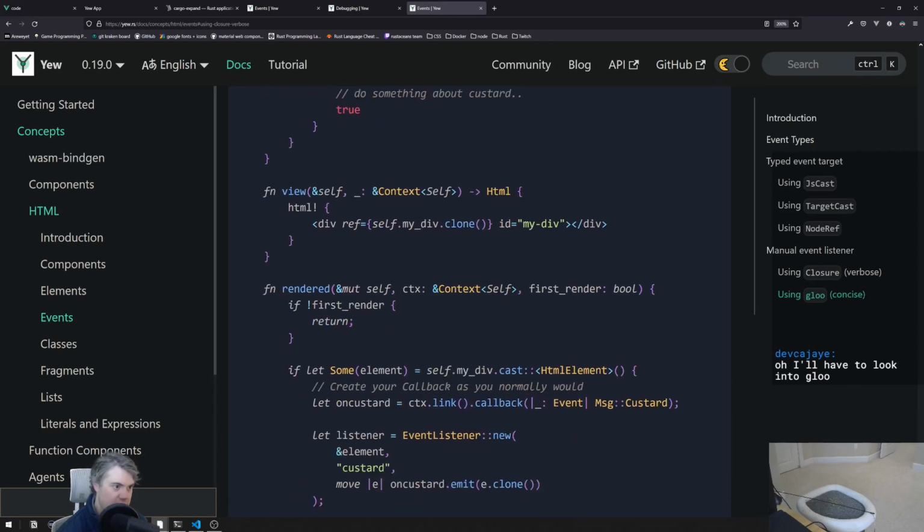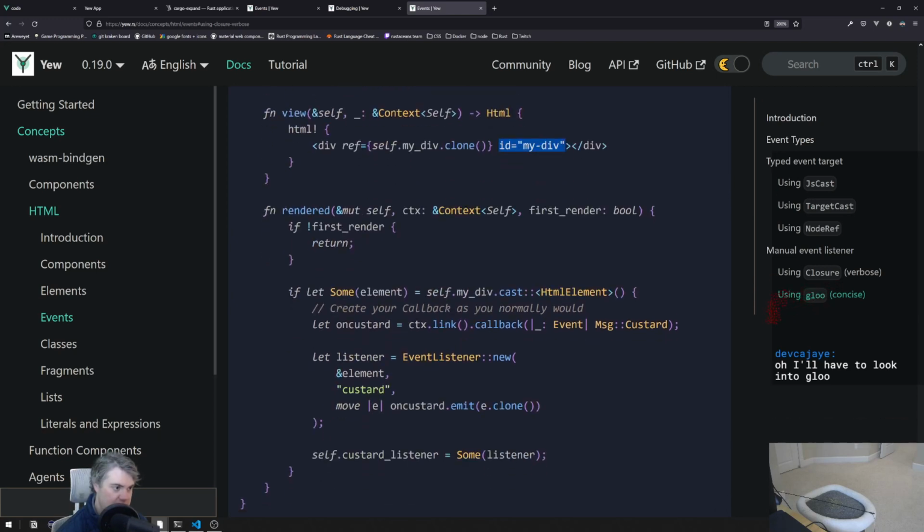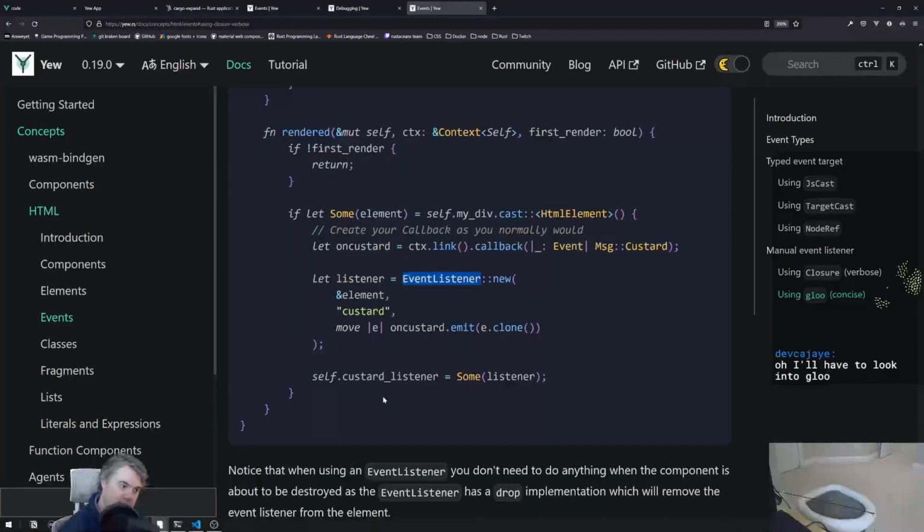Here's our view. Okay. They just have an ID, but they have nothing else here. So a listener event new. Oh, can we not use this with function components? Because they put this into the rendered event.